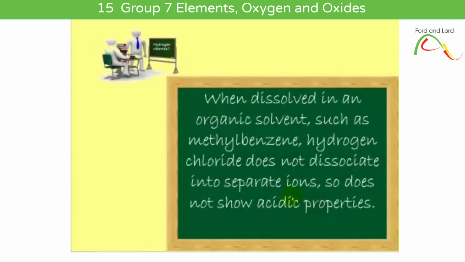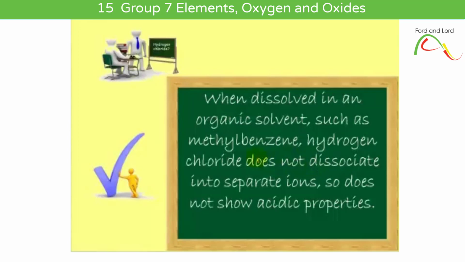So you've got a difference there. What it means is that when it's dissolved in water, it dissociates, leaving the ions H+ and Cl-. H+ gives it acidic properties. When dissolved in organic solvents, such as methylbenzene, it does not dissociate. So dissociate here really is a key word, isn't it?